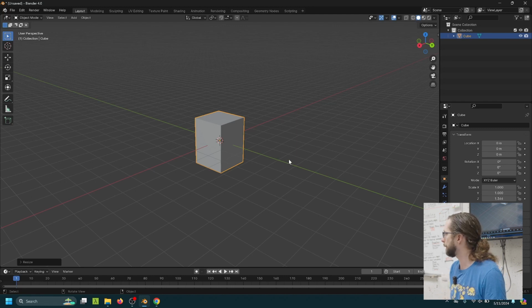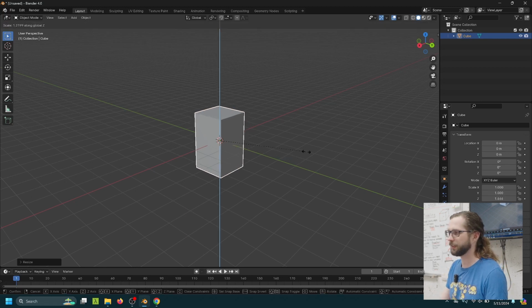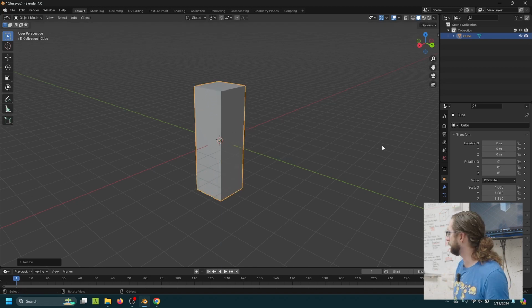So you mentioned that you would be in scale, and then you would hit Z, and you'd essentially be extruding a rectangle. You're not extruding it, and that's an important point. We'll get to what extrude means. Okay, so it's a different word. It is, yes. Scale will not put any extra vertices in this cube. So even though I've scaled it, this cube is now very clearly not a cube.